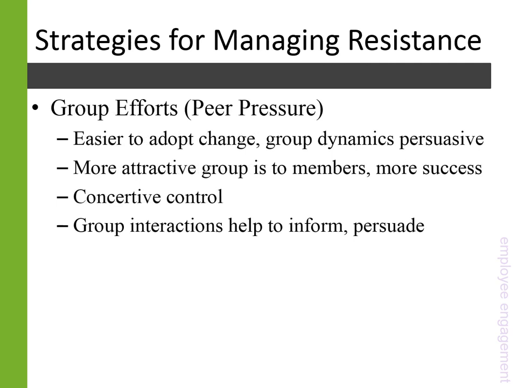The final strategy is more likely to be effective in collectivist cultures or organizations with strong employee identification, like strong team environments. This focuses on using group dynamics to reduce individuals' resistance to change. For example, on a team, if one person messes up a drill, the whole team has to run a lap — pretty soon, the person who messes up has so much pressure on them to conform that they do. This is called concertive control, where instead of overt threats, it's a manipulation of a strong group dynamic to force compliance. It can be persuasive, but its overall ethics are dubious, and the outcomes can lead to self-harm and even community violence, so it's a really dangerous dynamic to tap into.